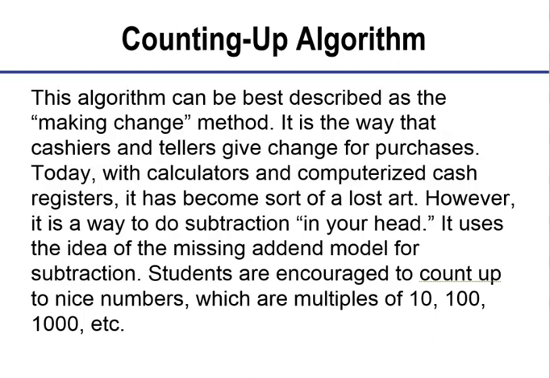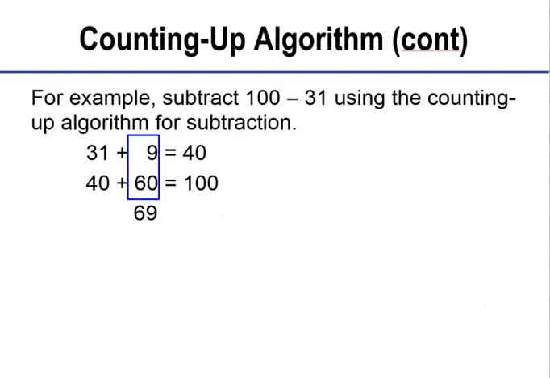Today, with calculators and computerized cash registers, that's become sort of a lost art. However, it is a way to do subtraction in your head. It uses the idea of the missing add-in model for subtraction. Students are encouraged to count up to nice numbers, which are multiples of 10, 100, 1,000, and on. So I'm going to show you an example where you do this.